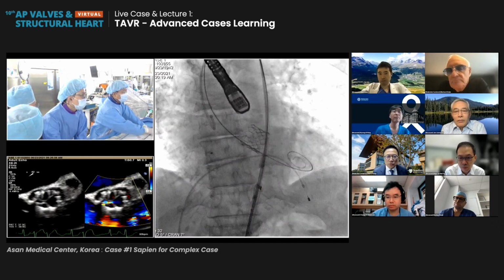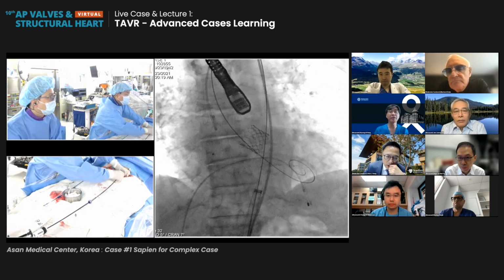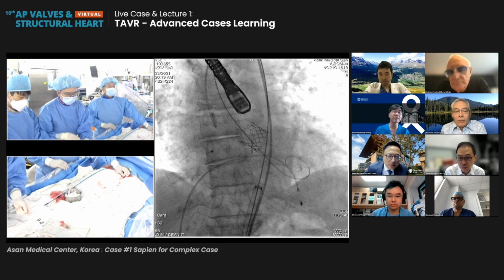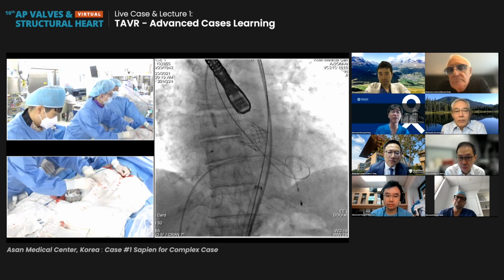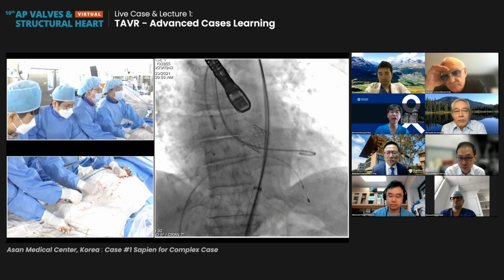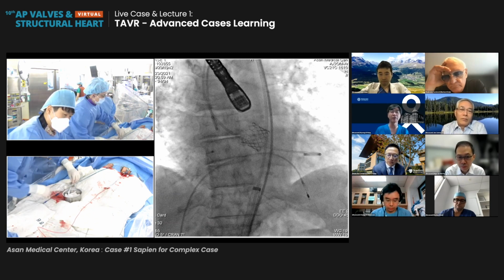And also, we would like to see the simultaneous pressure measurement. All right. Yes. Wires. Personally, I think the technique itself is excellent and perfect, but in the clinical aspect, the patient size is very small. The height is 138 and the body weight is only 40, and therefore you have to choose a very small size of the SAPIEN valve. There is the imaging specialist. I'd like to ask what is the effective orifice area after the TAVI procedure in this patient. Is it possible to measure on-site? Please provide the effective orifice area after the SAPIEN 3 20.